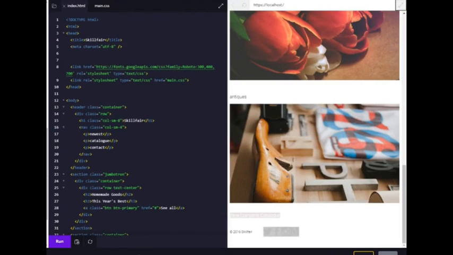Now we will connect Bootstrap and see changes to the web page layout. In index.html, locate the head element. Inside head, create a link element to link to Bootstrap, and then click run. Okay, so we're going to go ahead and link rel.